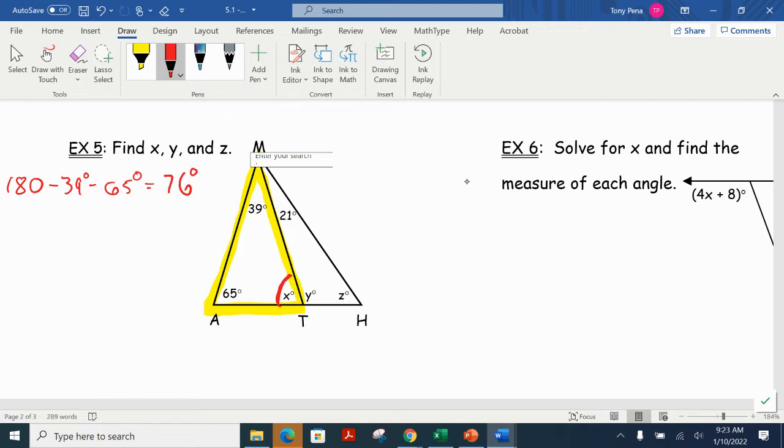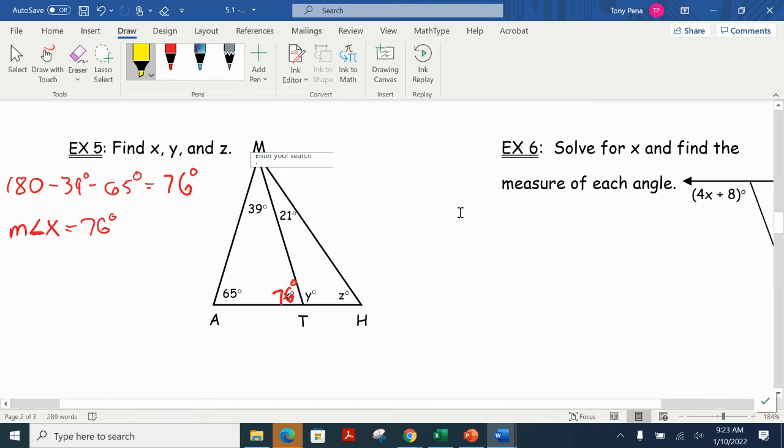All right. So we would want to say the measure of angle X. And when we identify a measure, we do want to put that little M in there. The measure, and this is our angle. We talked about that in the video from Friday. That's our angle notation. Kind of looks like an inequality. Just try to make this horizontal flat. That has to be 76 degrees. All right. So then from that, we over here, write this as a 76 degree angle. All right. So that was just using the inside of a triangle has to be 180 degrees.